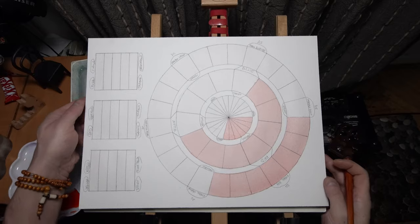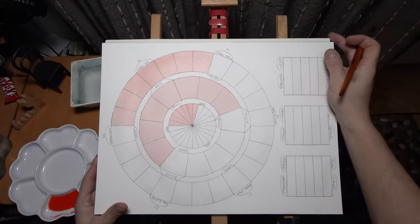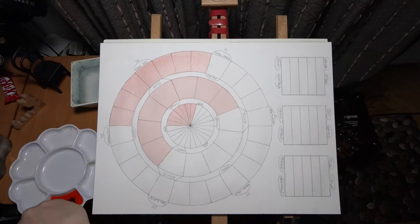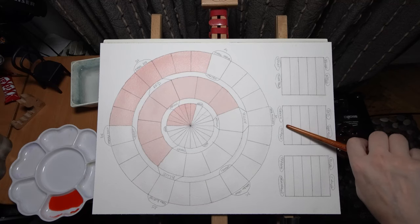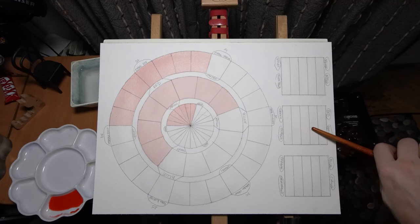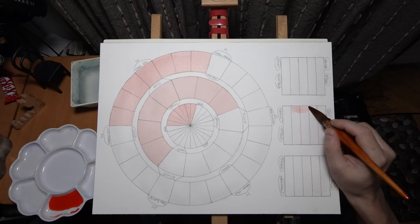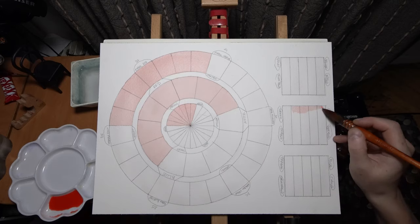And you always have to rotate your paper to get the most of the gravity and your hand orientation. So here is the rectangle. We leave one sector completely clean, and first is 4 sectors. First wash.